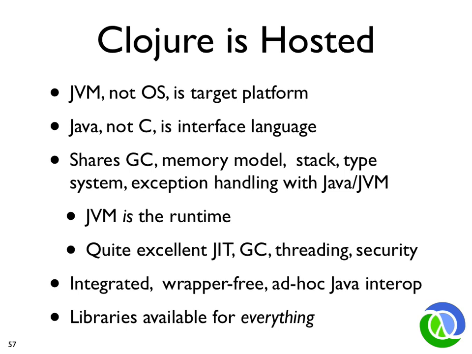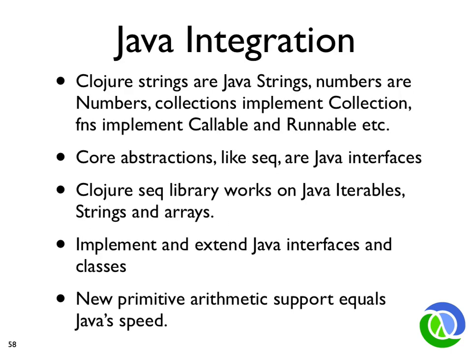Clojure allows wrapper-free interaction with Java. A lot of languages that are hosted on Java put their own classes around every Java class. There's none of that. You call Java, you get a Java call. Of course, the other advantage of being on Java is there are libraries for absolutely every single thing you could possibly want to do. They may not be the best, but they're there. Some are better than others. I'm not saying Java is perfect or anything like that. But there will be choices of libraries in every domain.